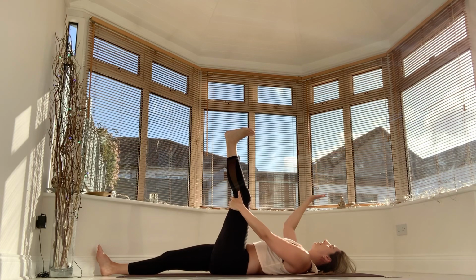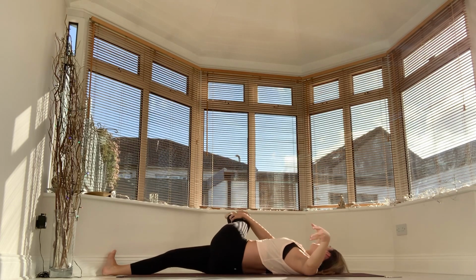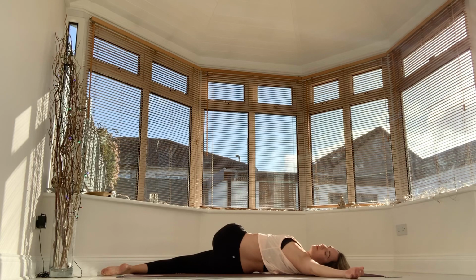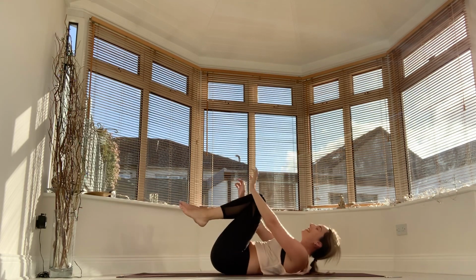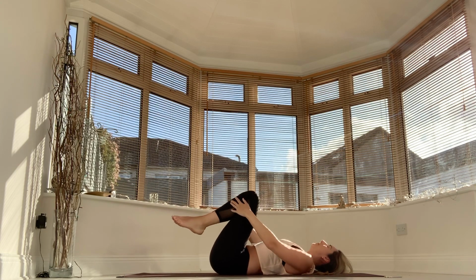And then we'll just take the left hand, whatever side you're on, opposite hand to the outside of the leg and pull it across the body. You might bring it up towards the hand or catch it in your hand. Breathing deep. And then very gently you're going to come back and just hug the knees in. And then we're going to bring the feet to the floor.